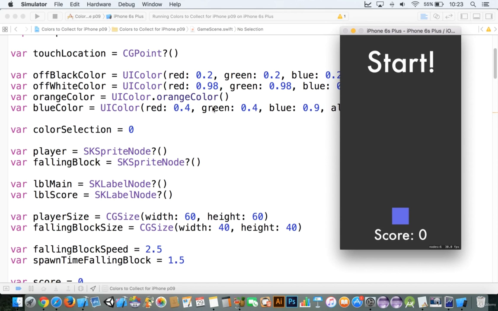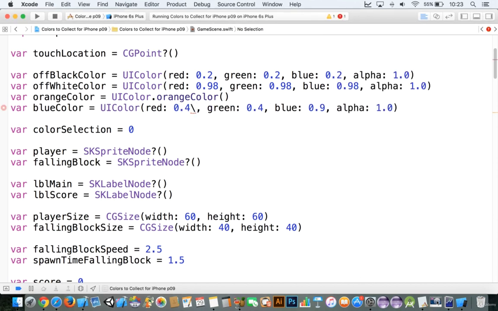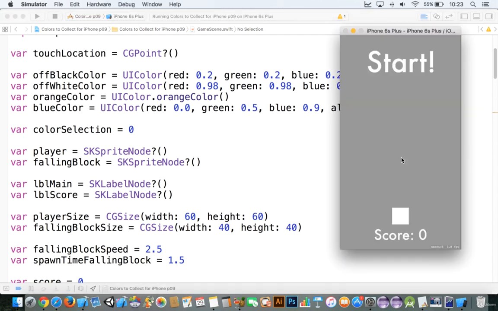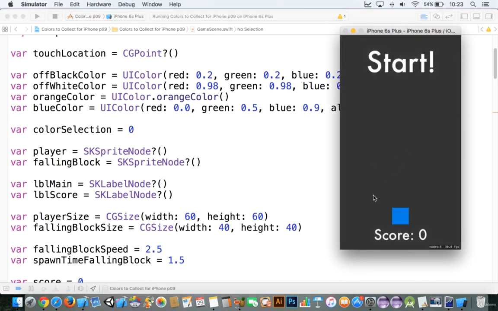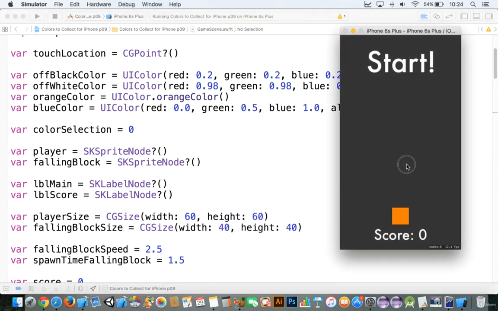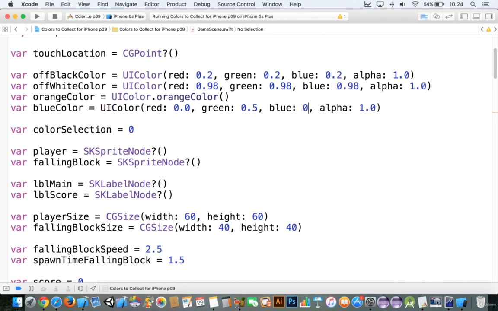Now, it does look a bit purple, so you can take out the red, okay, and then maybe add in the green to be 0.5. And that way it will make it a little bit better. It'll probably make it more of a teal color. But yeah, that's the blue that we want. Okay, and if you want to, you can even make this 1.0 if you wanted to make it even lighter. So let's take a look at that. 1.0. And you can test to see which ones you like and which ones you don't like. Yeah, there we go. I like 0.9 better, but you can do 1.0 here, okay?